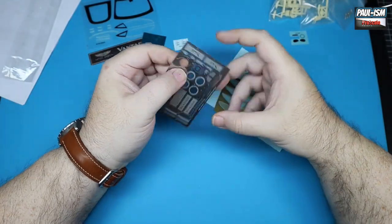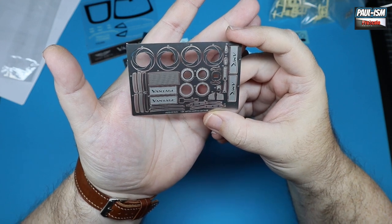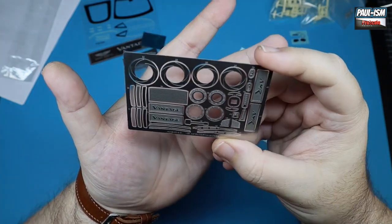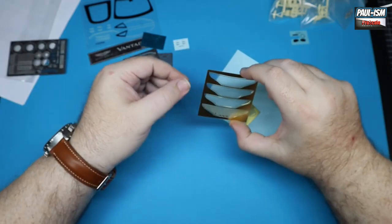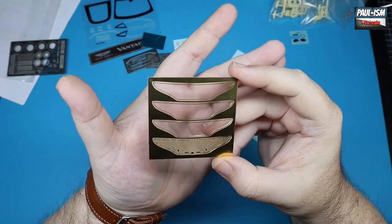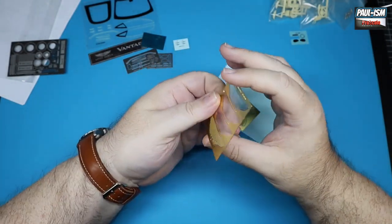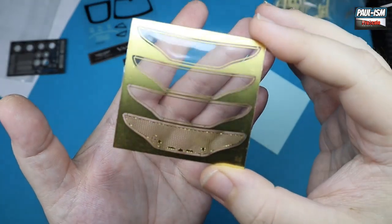Then we've got some very nice PE for the discs, number plates, the shifter, interior parts, wipers. I like those plates, they're very nice. Nice grooved discs as well. Very, very cool. Oh, this looks like fun and games. So there is a grille. There's the photo etch grille with photo etch surrounds as well. So that's going to be fun. Oh, look forward to that one. Made out of brass, so it's easily bendable, malleable. But yeah, that's going to be a whole world of pain, isn't it? That is going to be interesting to do.